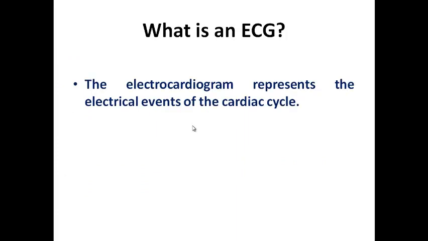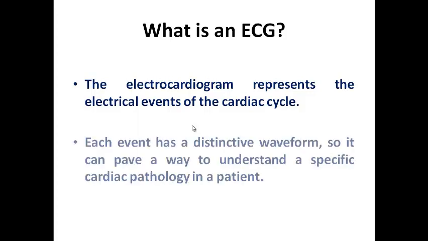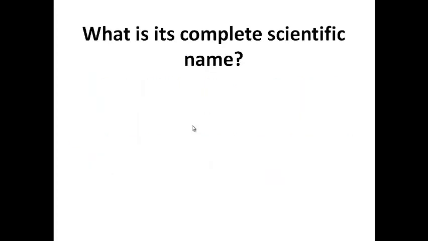ECG stands for electrocardiogram, which represents the electrical events of the cardiac cycle. So ECG is related only to the electricity of the heart, not to anything about the mechanical activity of the heart. Each event in the ECG has a distinctive waveform, and so it can pave a way for us to understand the specific cardiac pathology in the patient.